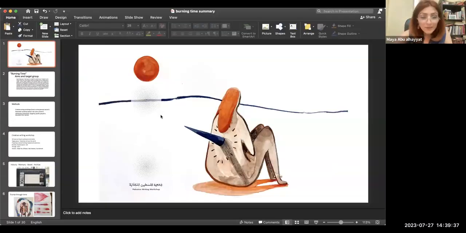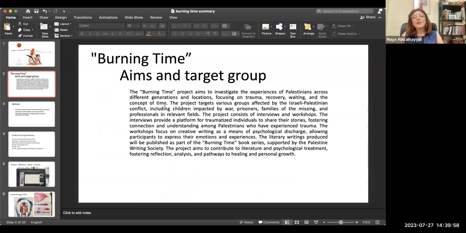So I'm happy to share our illustration, which reflects our work, because our work focuses on creativity, writing, and illustration. This is done especially for the program. So Bending Time, our project, aimed to investigate the experience of Palestinians across different generations and locations, focusing on trauma, recovery, waiting, and the concept of time in general.